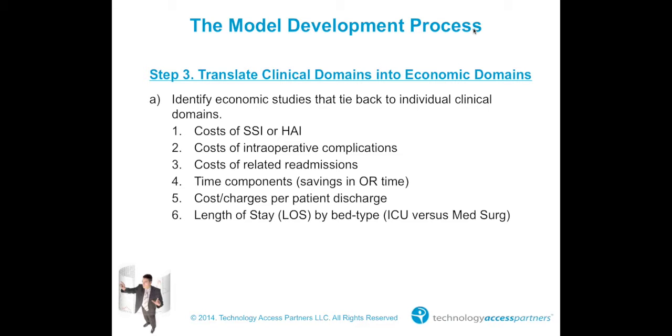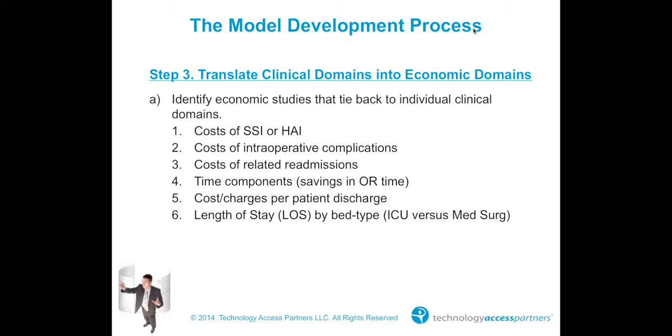I'll look at costs of related readmissions. Obviously, that's huge. Not only are there increased costs right now, and hospitals don't get paid for the readmission, but oftentimes they're getting dinged for it as well if they're one of the hospitals with a poor readmission rate and they're not hitting the national benchmarks. Another piece: costs or charges per patient discharge. We want to look at the total costs of a particular patient discharge, especially if there are complications, and is there a way to impact that?